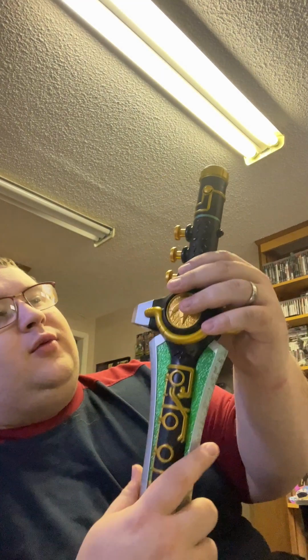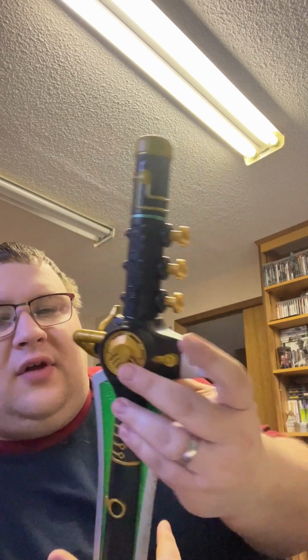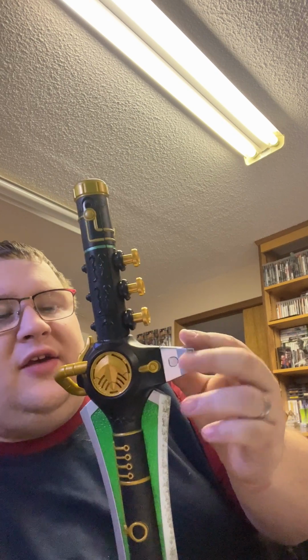So the first thing that you would notice is that it's not metal. That's painted plastic all the way across. There's the coin on the back, coin on the front. This is obviously where the sound speaker and everything is. Here's the piping and everything that goes all the way to the mouthpiece. Mouthpiece doesn't appear to be functional this time. It's decorative entirely.